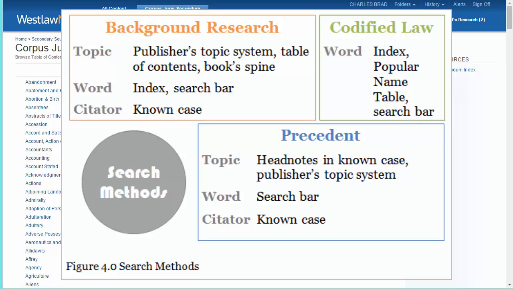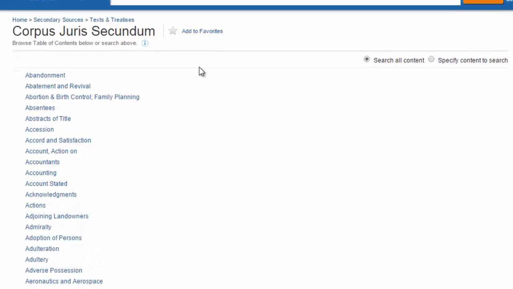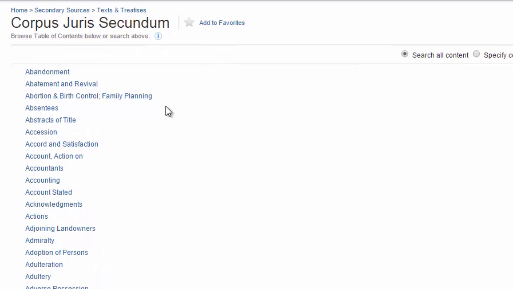But if you don't know the words, then you would use the topic method, and that would mean to scan the table of contents. And what you're looking at here, this list, is basically the online equivalent of the table of contents. So let's hit the topic method first by looking at the table of contents, and then we'll do the index method or the word method after that.